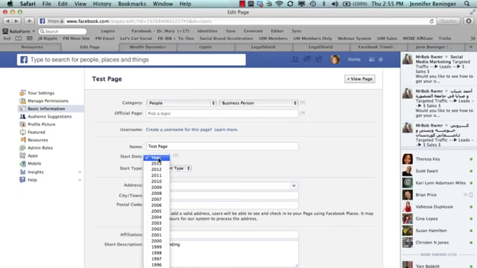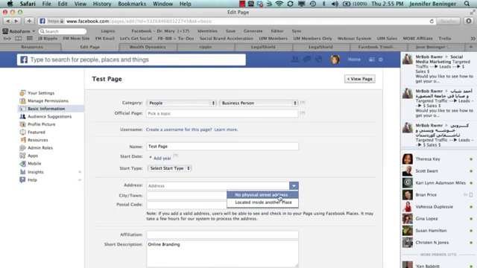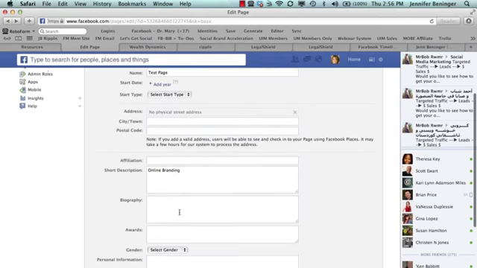I would absolutely put this information in here, like when did it start? You could say, look, this is when it was founded, started, opened, created, or launched, or what have you. If you are not a brick and mortar business and you do not want to put your address in here, then you write no physical street address. So it grays that out. You can put your city if you want or not. If you are a marketer, you could just leave that blank.